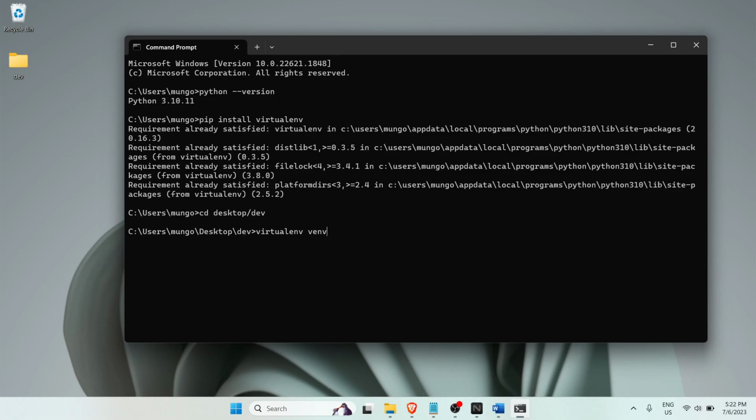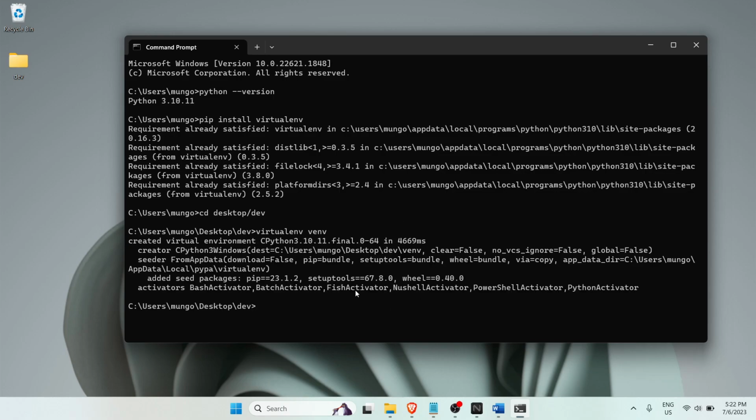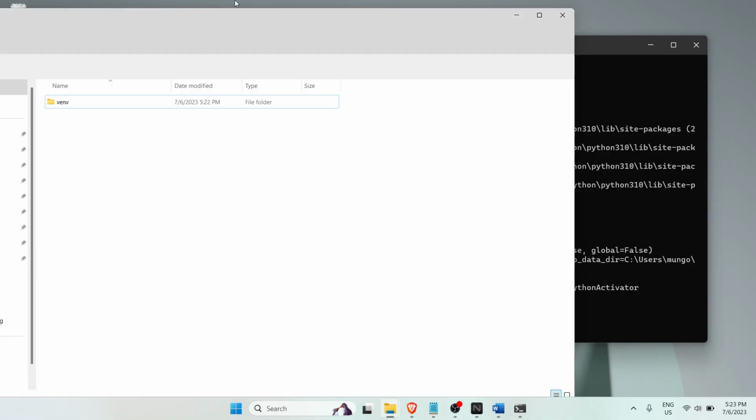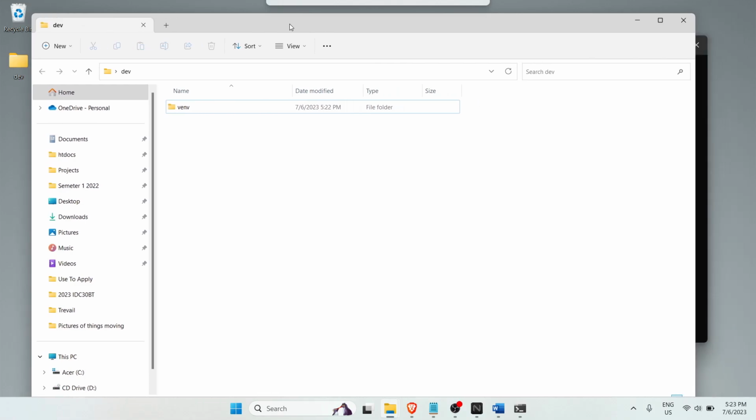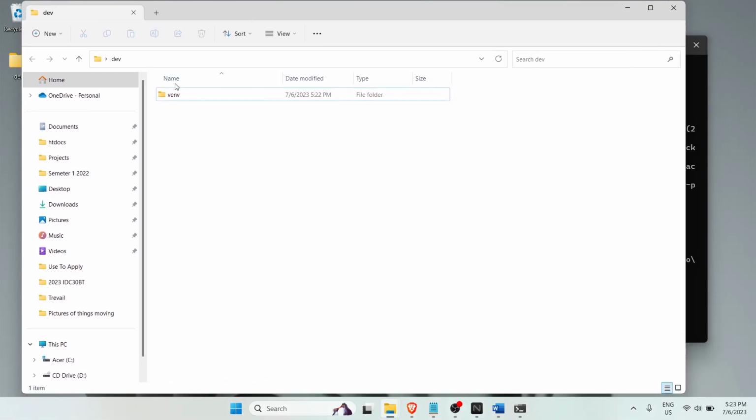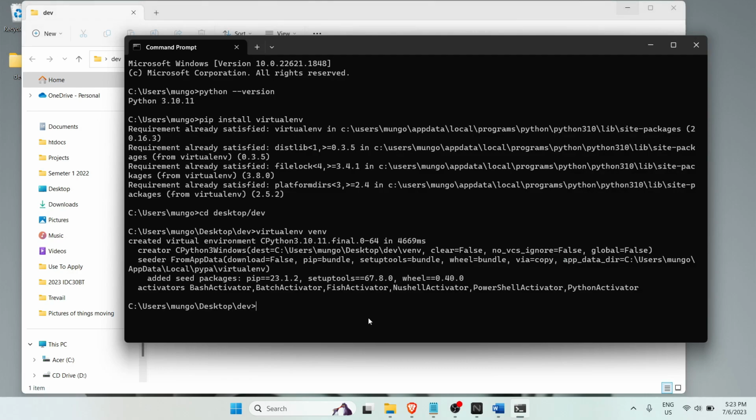After that, hit enter. It's currently creating the virtual environment. Okay, it is done creating the virtual environment. If we look at the folder, you will be able to see a new folder called venv, in accordance with what we specified.